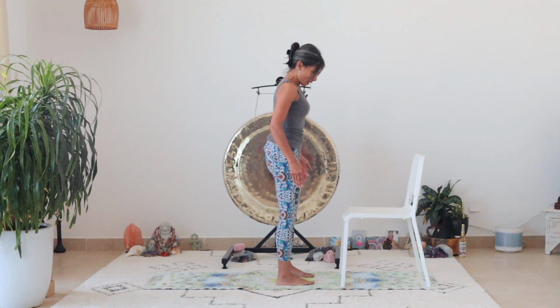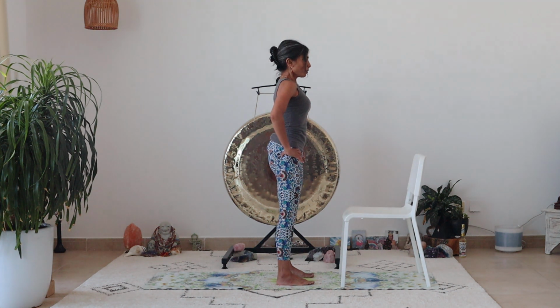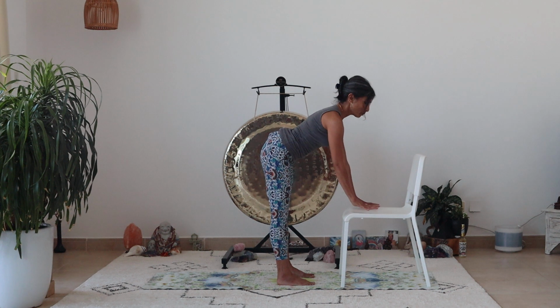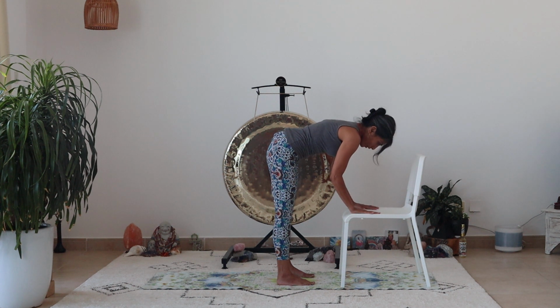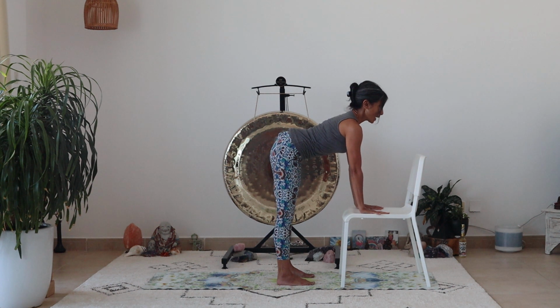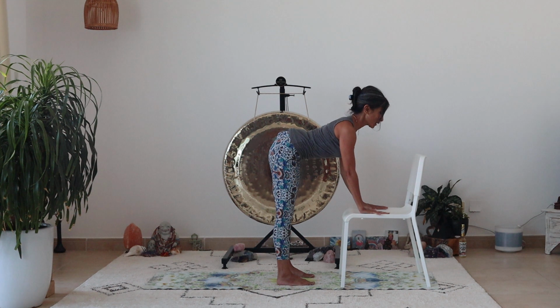I separate out my legs, however, the feet are parallel, and moving from the hip. So as I move the hips forward, I place the hands on the seat of the chair. Observe the back. There's a tendency of rounding in our body. So I bring the hands so they're directly underneath the shoulders. I press them, and from this connection, I try to pull the shoulder blades down and into the back. So I start to wake up this section of the back.